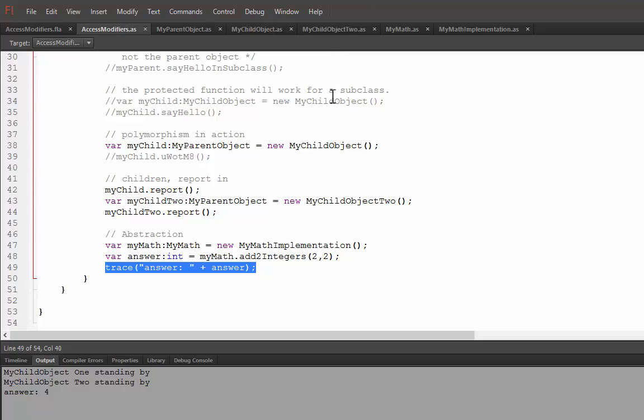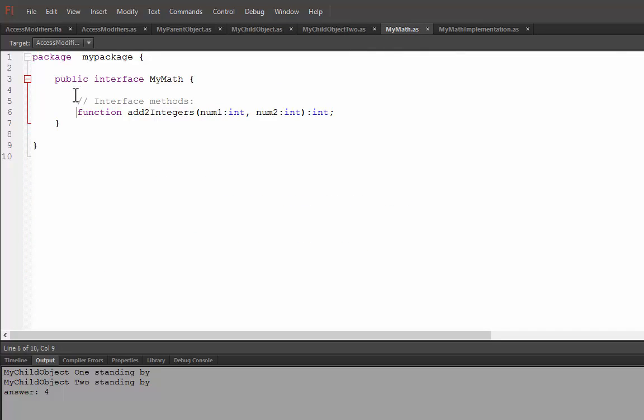Okay, let's have a look at the interface first. The MyMath interface. So it's not a class here, it's an interface. As you can see, MyMath is very simple. Instead of having here class, we've got the keyword interface.